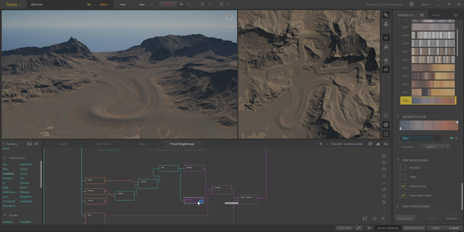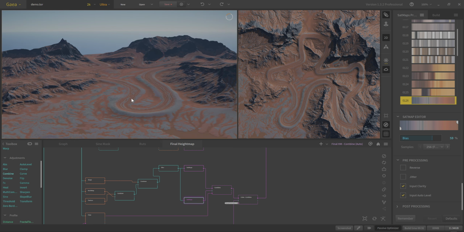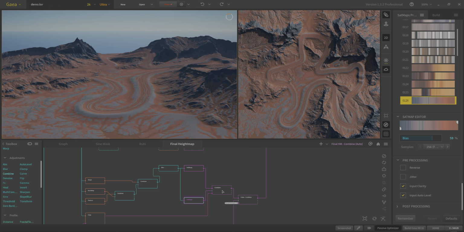And then I took another sat map that was kind of wild, and you can choose whatever you want. This is the color I wanted for the flow that is happening in the terrain. And if you look here, we take this color, which I've actually set to a very strong bias as well to get more red out of it than gray.